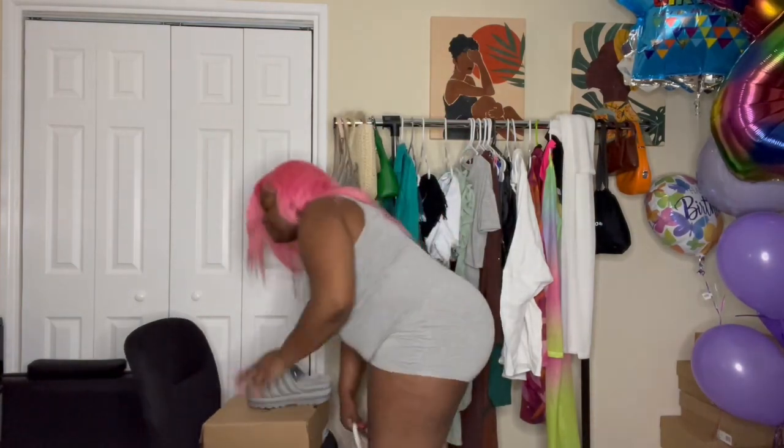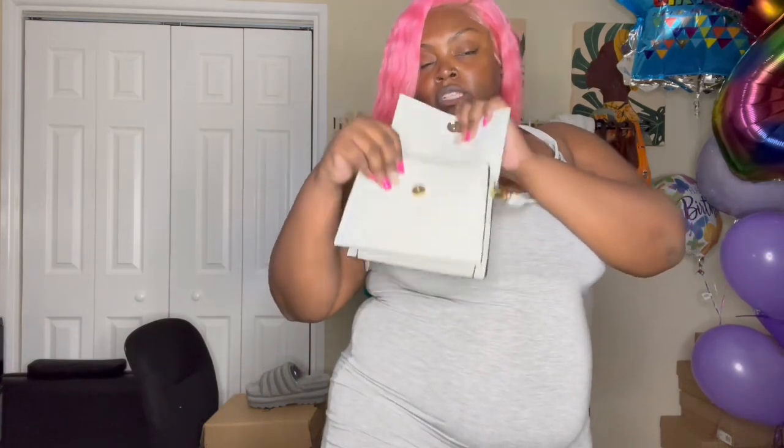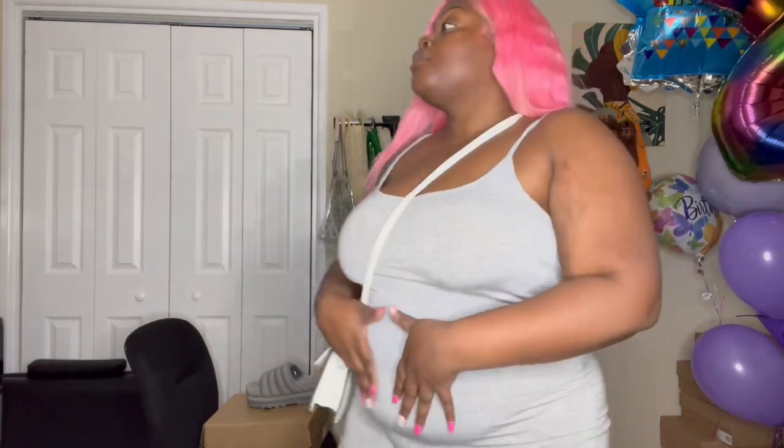Oh, yeah, and I found a purse. Not to specifically wear with this, but this actually, right, with this would be cute, too. Little white purse. I bought this a long time ago from Fashion Nova. It's just a cute little crossover purse or whatever. I'm gonna clean it off because it's a little dirty from this weekend's activities. But I might wear something like this, or maybe a fanny pack. A cute little fanny pack.